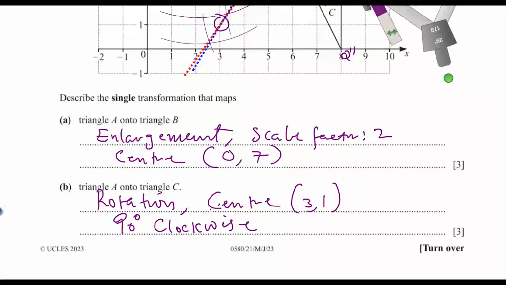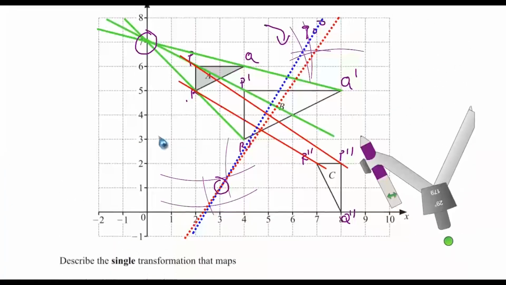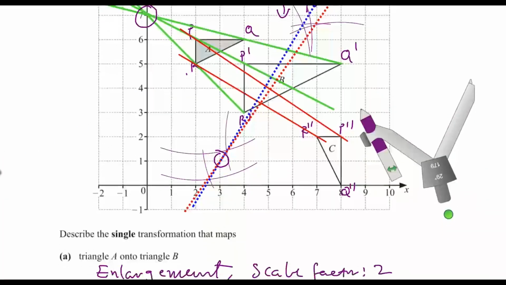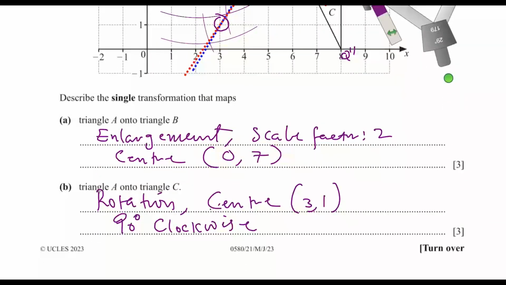So that is what you need to do. And if you have a tracing paper, that can easily help you. But if you don't have a tracing paper, there's no cause for alarm. You can always use this method. For me, I prefer this method and I don't need to depend on a tracing paper. So let's go to the next question.